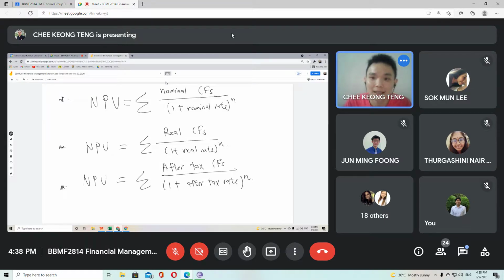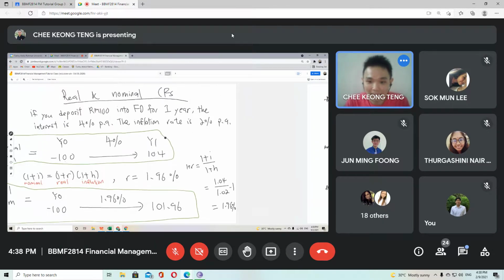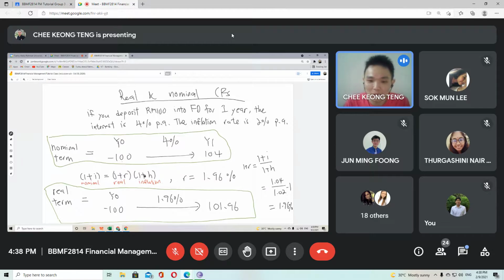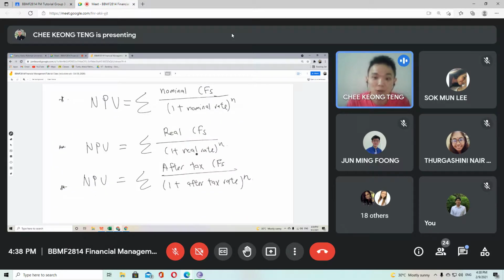So usually in this case, the question will definitely also give you the inflation rate. They will give you general inflation and the real rate. So you need to be smart. You look at the cash flow: nominal cash flow is discounted by the nominal rate. So now the question gives me the real rate and inflation, so you need to multiply to get the nominal rate. Make sure it is consistent. That's what I want to tell you all.